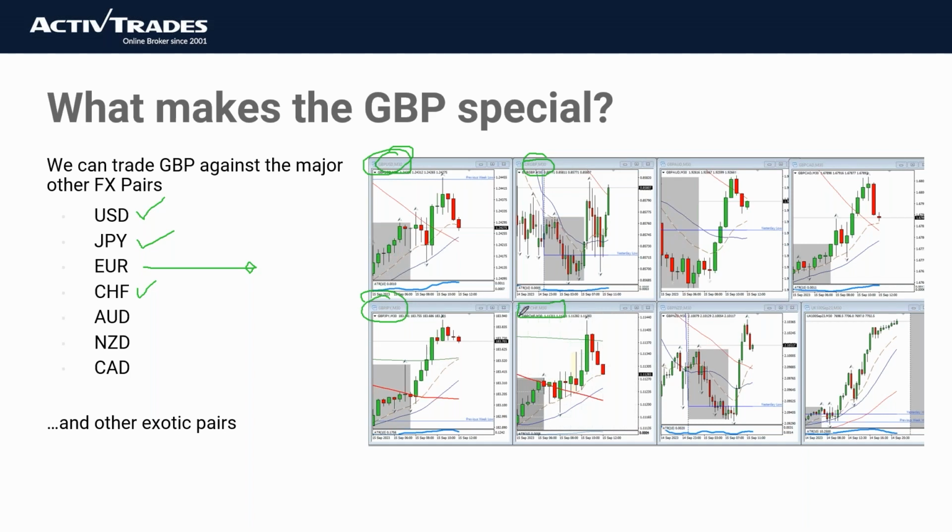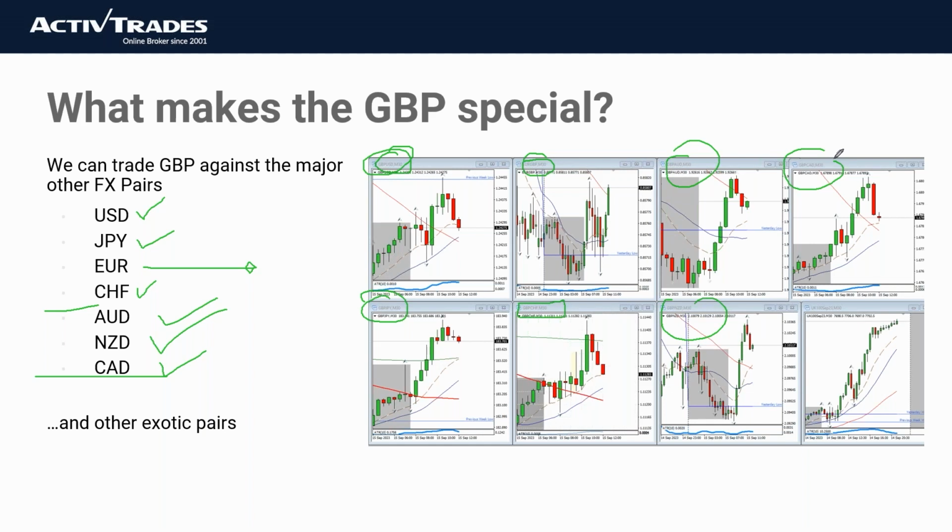effective reference point, along with pound against yen, in terms of recognizing whether we're in a risk on or risk off environment. What we also find is sterling trading against the commodity dollars: the pound against the Aussie, pound against the New Zealand, and pound against the Canadian dollar. The interesting thing about these is that many people would say those commodity dollars are also risk-on currencies in the same way sterling is. So we can get elements of volatility, but equally when there is a risk-off sentiment, we might see the volatility reduce a great deal in trades of sterling against Aussie, Kiwi, and Canadian dollar.